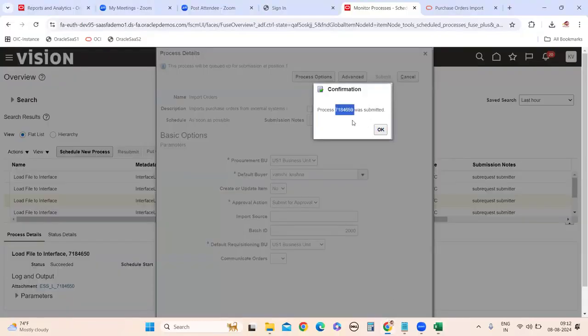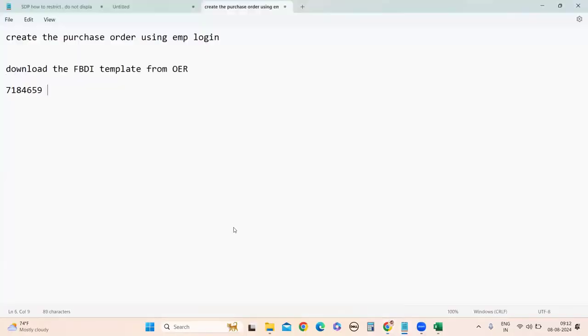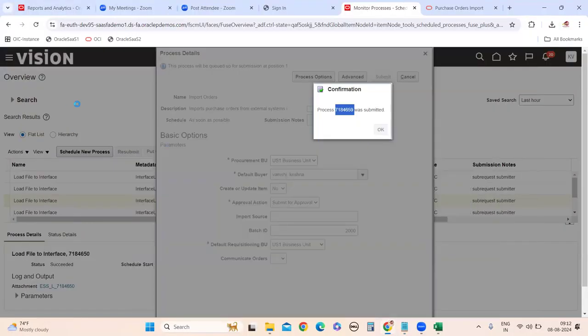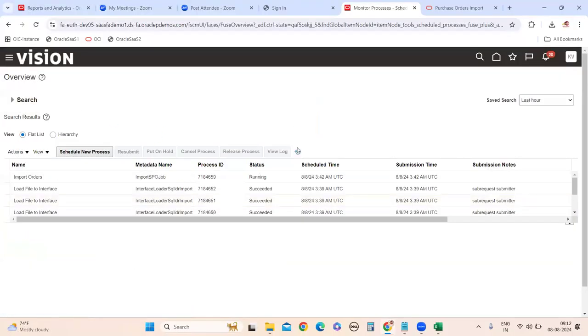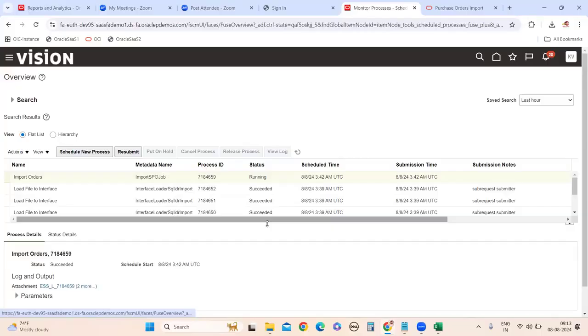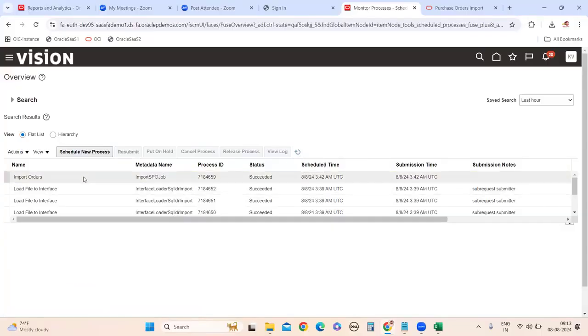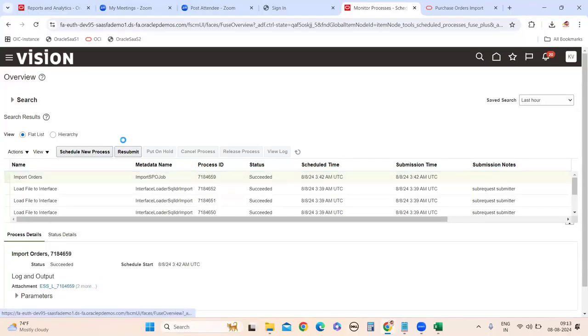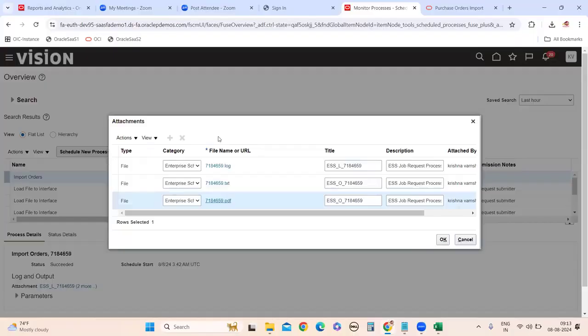Now 7184659. Success. Go to the PDF file.